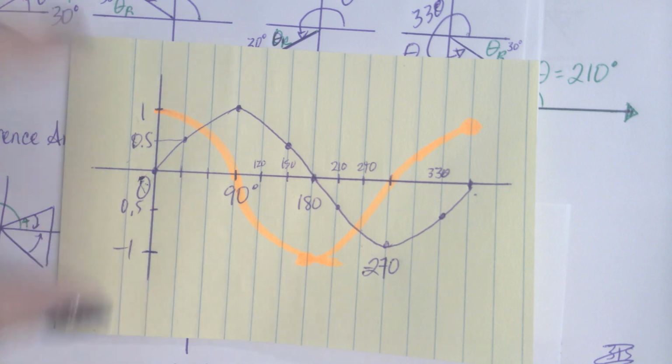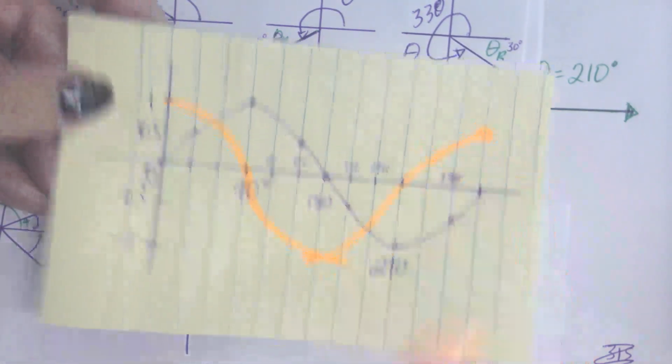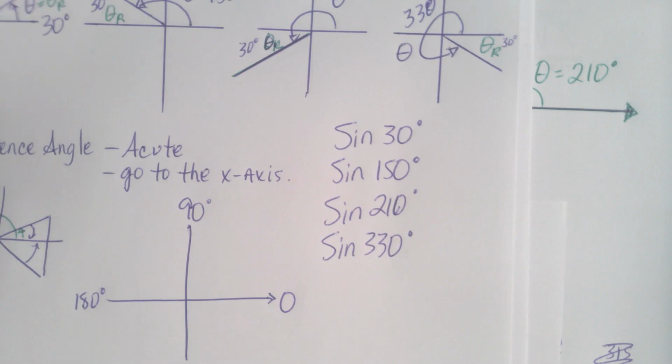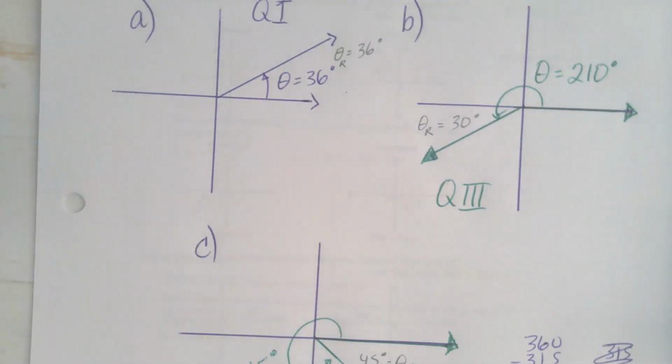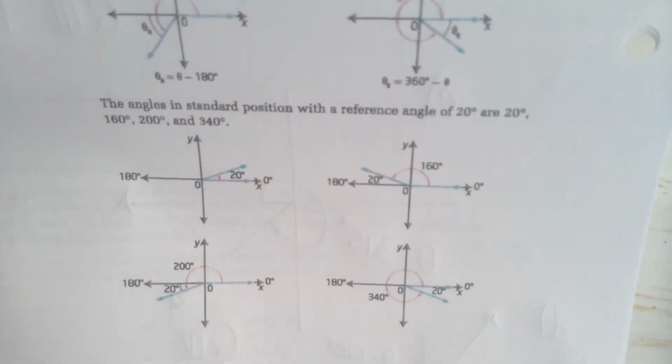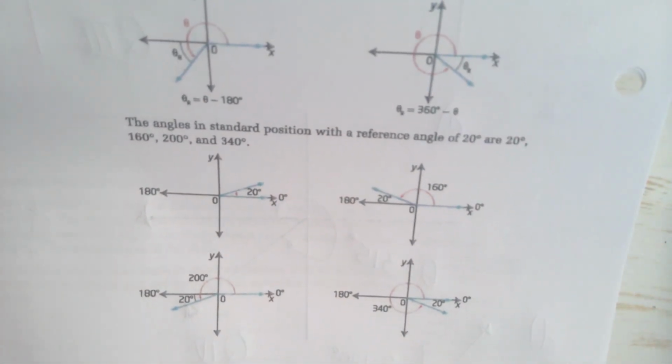Okay? But in this chapter, we're not going to look at what it looks like linear. That's another chapter. What we care about is, can you draw it in the 4 quadrants? Can you identify what a reference angle is and what that standard position angle is? All right, so I know this is a little long. Let's go to page 4. They show you a 20-degree angle at the bottom. I used the 30-degree angle. So what I just did is all right there on the bottom of the page.